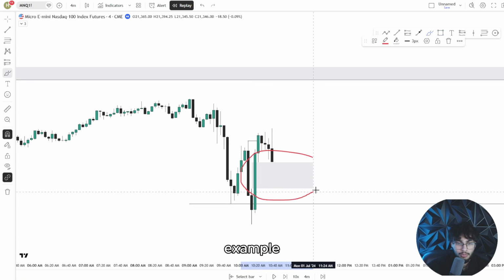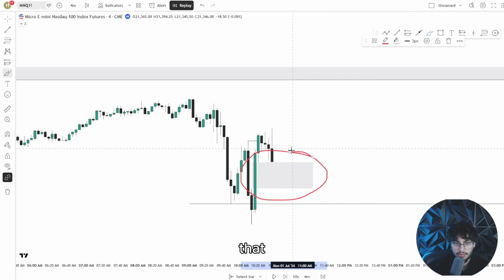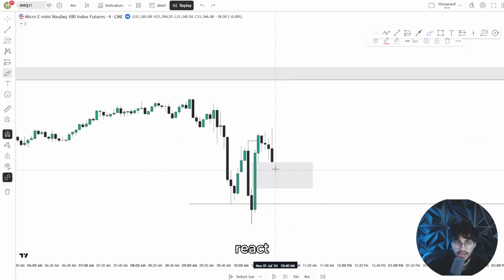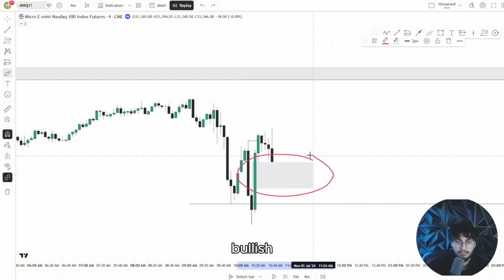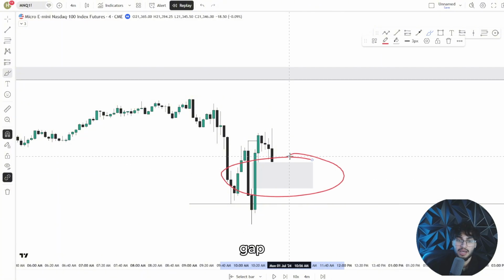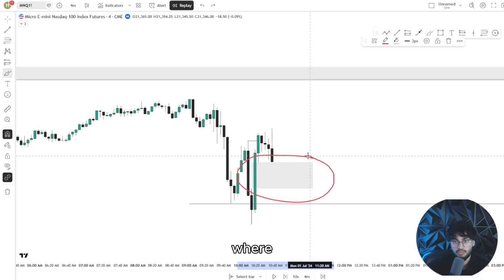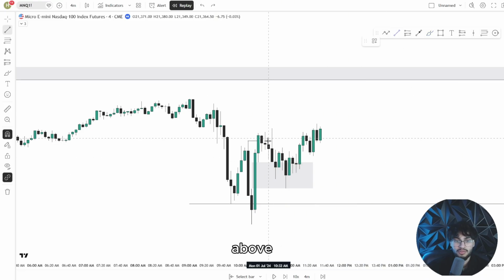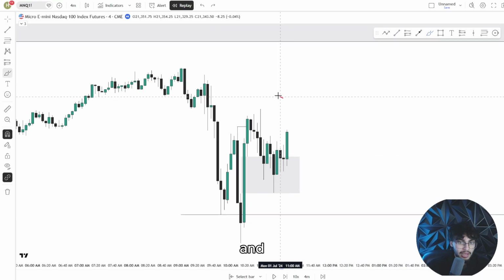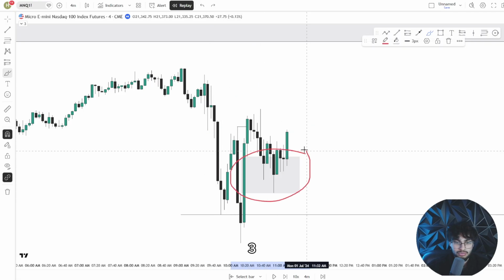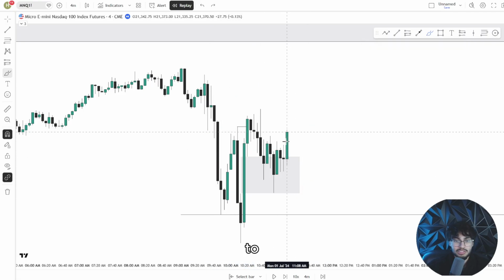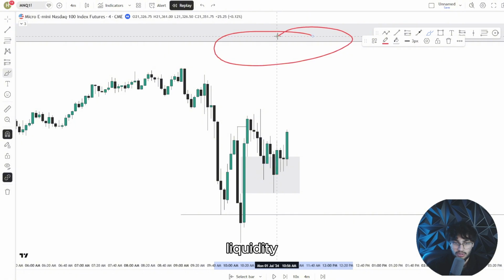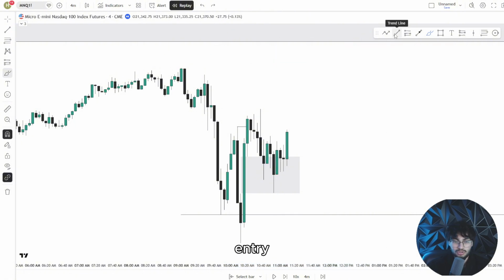So in this example, we have this nice 3-minute fair value gap that I want price to internally react off of. If we're going to be bullish, we're going to respect this gap. If we're going to be bearish, we're going to inverse this gap. So this is going to be a key level of where price can react off of. And I want to see how price reacts off of this area. And we get a closure above the last series of down close candles. And you guys can clearly see we respect this 3-minute gap, and that shows us price wants to continue higher towards this drawn liquidity.